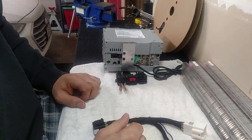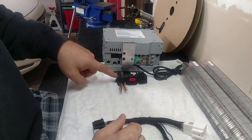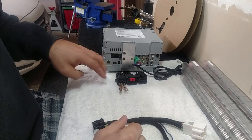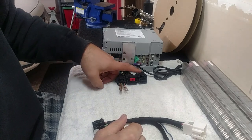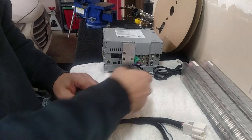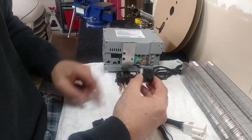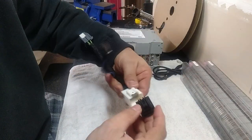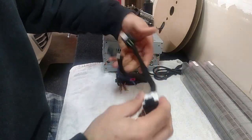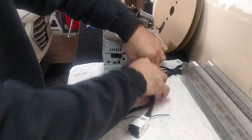Once you locate your vehicle's amplifier, you're going to see three plugs together, and there's probably going to be a fourth plug — leave the fourth plug alone, it's a brown plug. We're just going to concentrate on these two plugs in this three-way system. First thing you're going to do is pull the eight-pin connector out, grab your new harness, and just click it in. Then you take the other side of the harness and go right back into the amp with it.